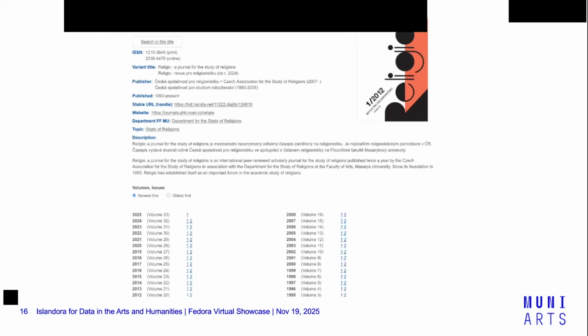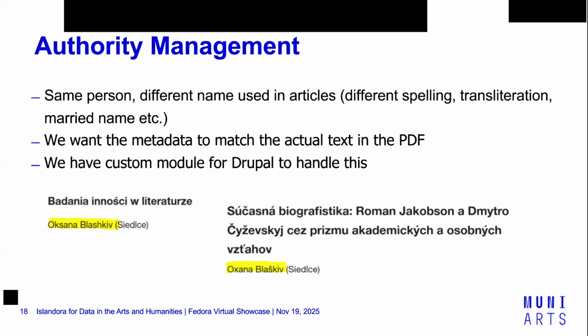Just for example, this is the landing page for a single journal. As you can see, there's some metadata, a list of the volumes and issues. There's nothing special. If you click on an article, you can see also the metadata about the article, like ISSN, DOI, and so on, and a link to the PDF. Below the PDF, you can see our citation generator. Also, nothing really special.